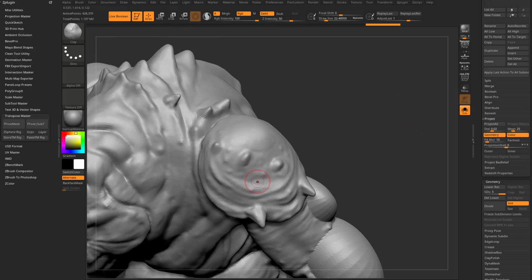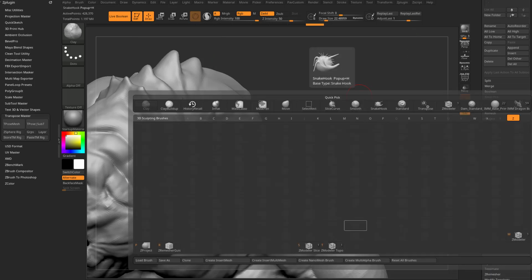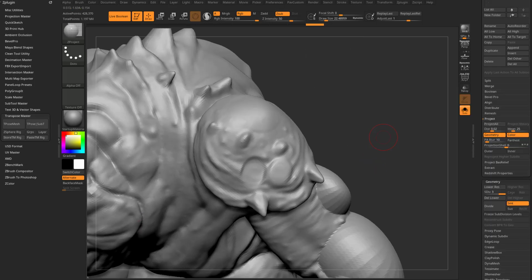And then once you're done with that, if you ever want to, for example, on this one, if we went through and did our thing again where we say, okay, this didn't project right and this didn't project right. Now, instead of using history project, we don't have any history anymore. So we're going to go in here to BZ, and then Z project brush, BZP. That will give you a Z project brush.